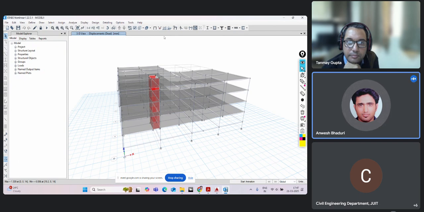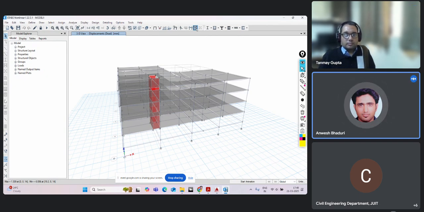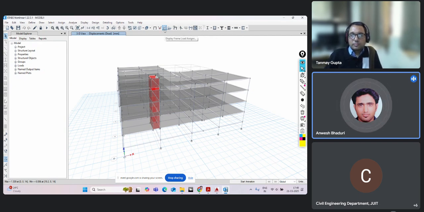We have show deformed shape, display support or spring reactions, display frame forces, and shell stresses. Currently, only the wall is a thin shell element, so shell stresses will not be of much use currently.